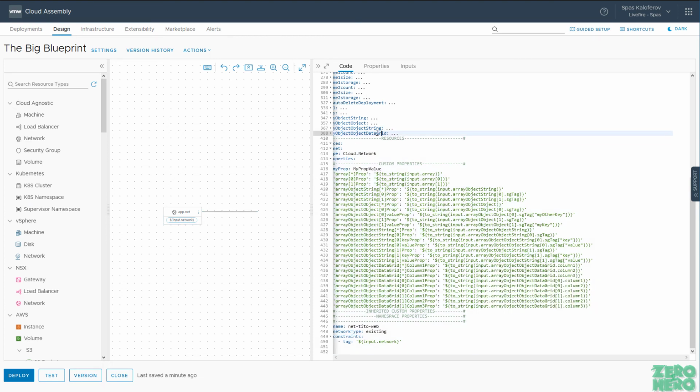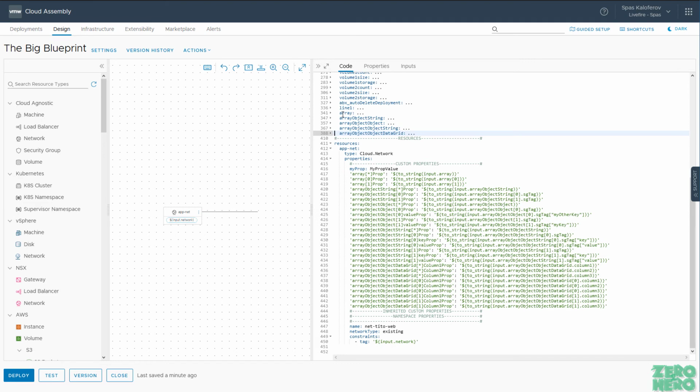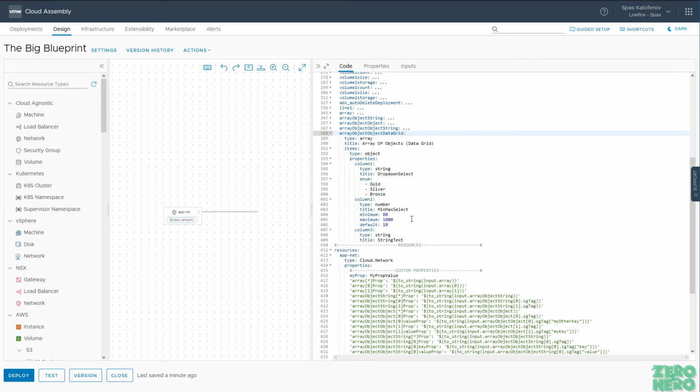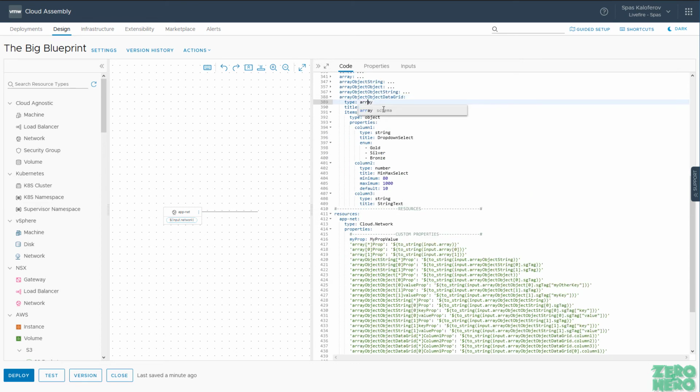If I open the example here or expand the input here, I can see again it's an array of objects, in this case the object members, or the different object properties which are members, have different types. One has string, one has number, one has again string. And these properties have different names: column 1, column 2, column 3. I can code them whatever I want.